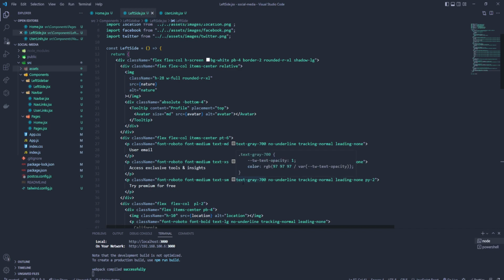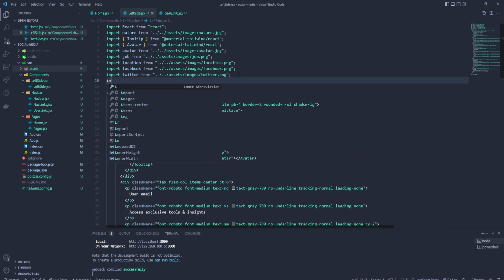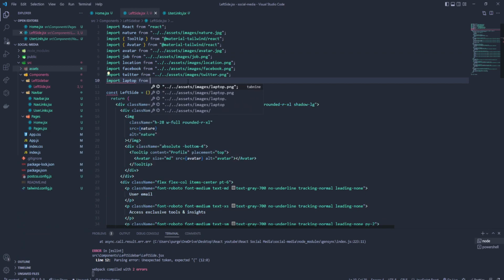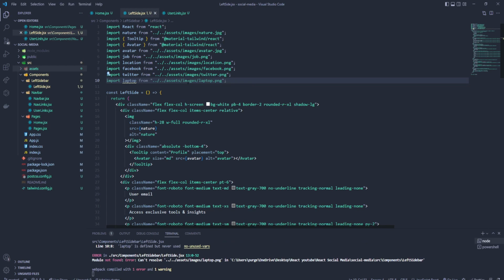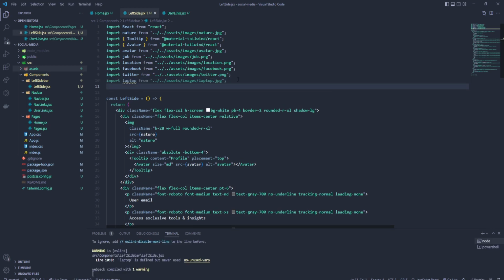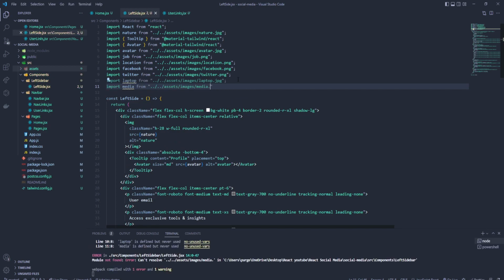So for that we need to import our images, so let's import laptop from laptop.png. What else we need? Laptop is like that, JPEG. Then we will need media, port media from media slash peg.